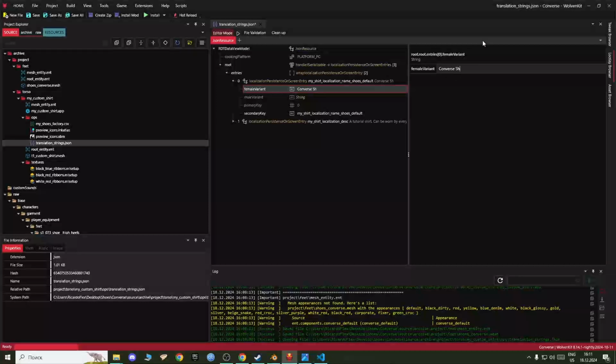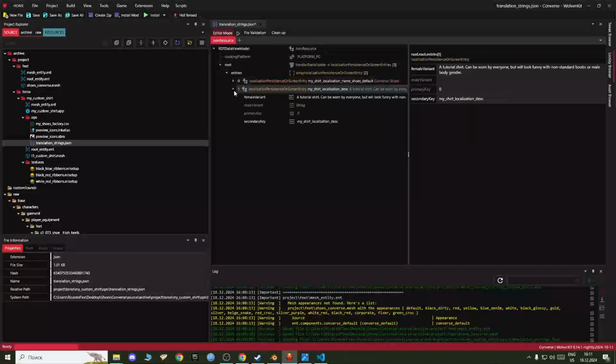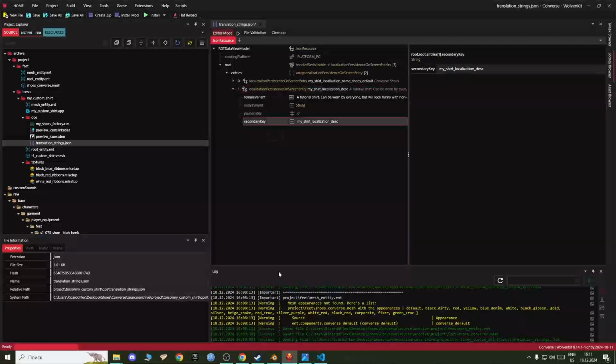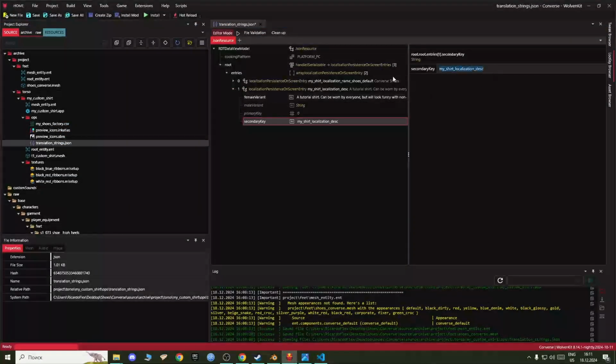And the female variant, we're going to call it Converse troops. Okay. This is what it is going to be called in game, and this is what the description is going to look like. Okay. Once again, the secondary key here is going to be a bit different. It's going to be localized description. So you're going to copy this, paste it here, and we can actually edit this.